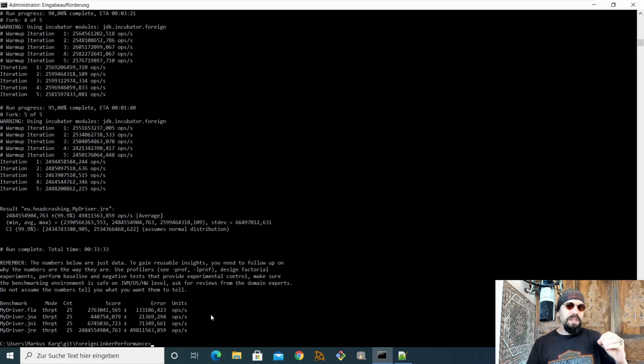Or when you need a function that you cannot do in pure Java, like for example accessing this webcam. You need to go to the operating system, you need to go to the driver to obtain this video stream, so you need to go into native code. This is the first thing to learn from these numbers.